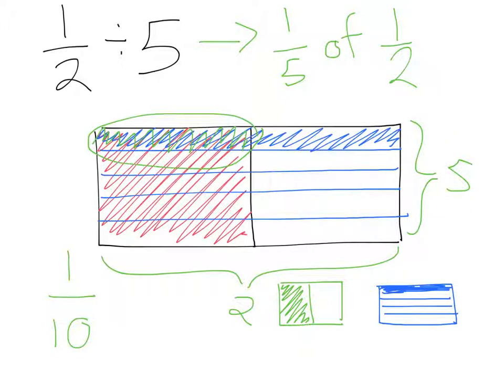And the reason why we have to actually count all the parts is because this is still representing the whole. So we still need to figure out, even though these aren't part of the half or part of the fifth, they're still part of the whole. So we divided the whole up into all these different pieces. So we've got to count all 10. So hope that helps.